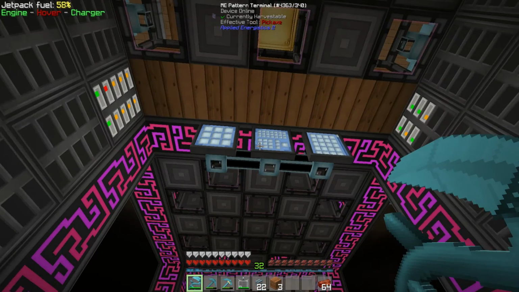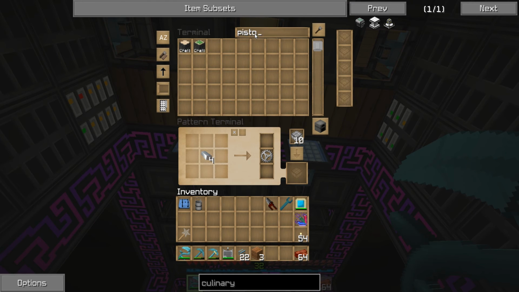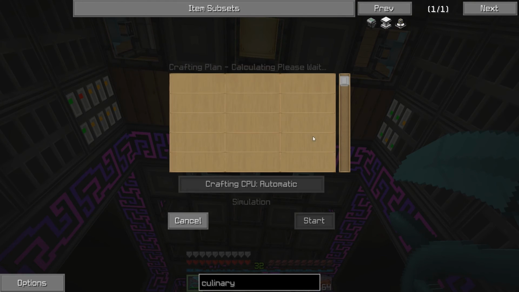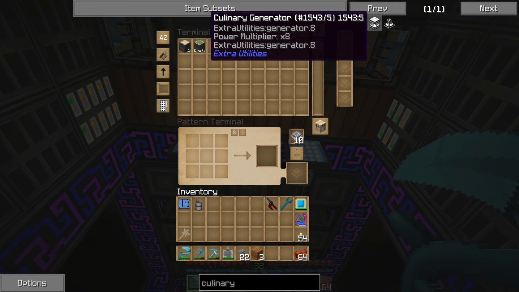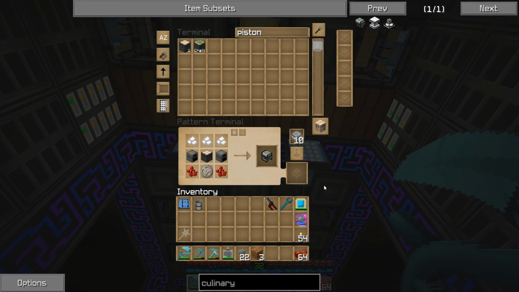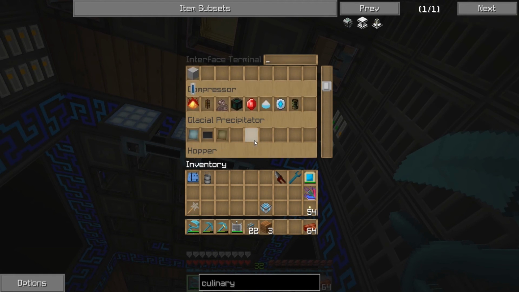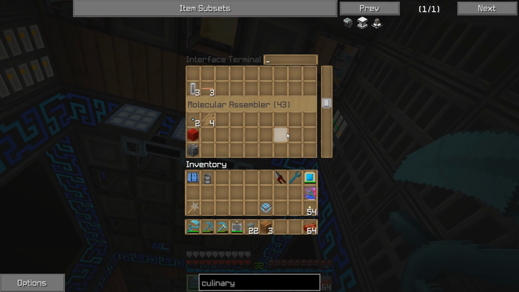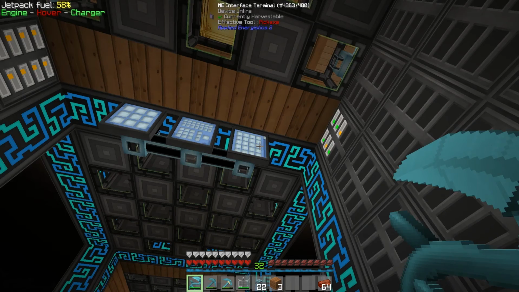We can go ahead and, oh, I need the piston as well. So now that that is done, the piston's already auto-crafted, so I just got to auto-craft one real quick. Boom, and we have one, and I can close this, switch this back to crafting, and go here and do this. Now we have the pattern for a culinary generator. And we can go down to our, here they are, molecular assembler thingamajigs, right down here.